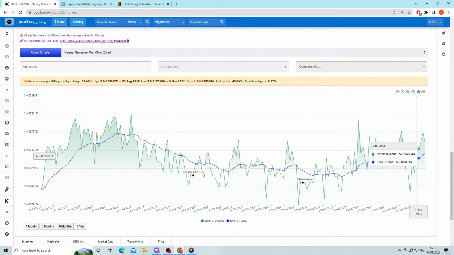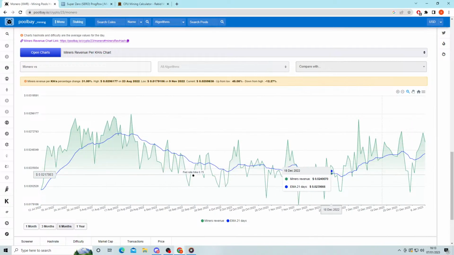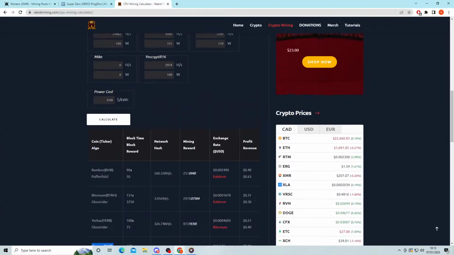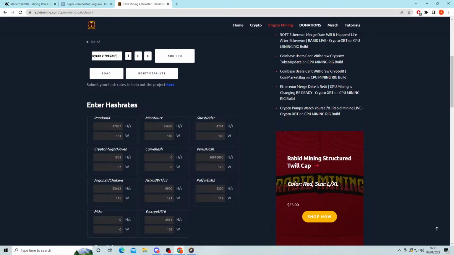So when we look back on this, it obviously had that spike upwards. It's probably going to spike down because look how high it is right now compared to what we've seen before. It's probably going to have a spike down in the next couple of days, maybe 2-3 days, something like that. So CPU mining should, if you're getting on CPU mining, I don't really know what the efficiency is when compared to GPU mining.